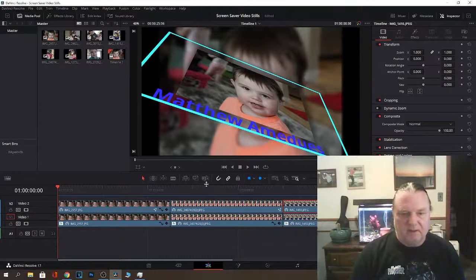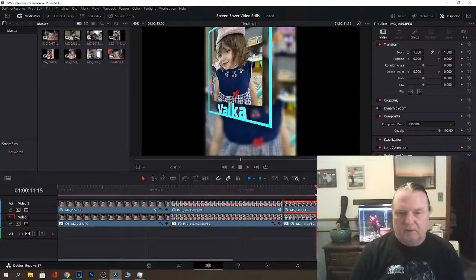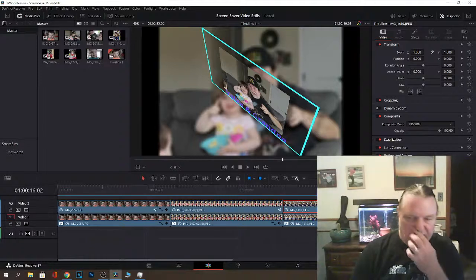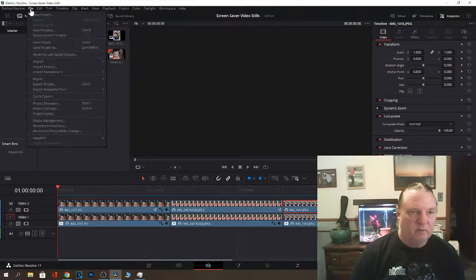and so this one's good. It's got his name. This one's good. It's got her name. Got the rounded borders. This one didn't have her name earlier, if you'll remember right, but now it's got her name. And then this one works out real good. So what I'm going to do is take us all the way back to the beginning. I'm just going to render it where it's at and see what it looks like.